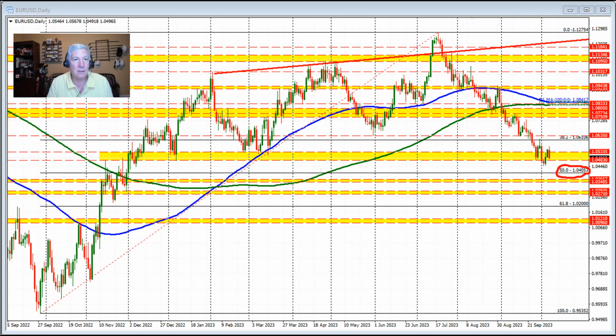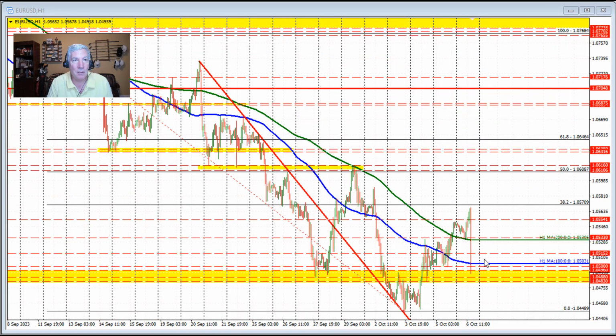Those are the targets and the risk levels now for the euro versus U.S. dollar. Remember the 100-hour moving average. We probably want to stay below that level, 1.0503. A closer, more conservative risk level might be somewhere around this 15-ish area here, but certainly we don't want to go above the 200-hour moving average. That would be a no-no for bears looking for more downside, more dollar buying.